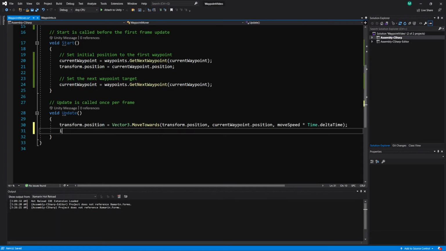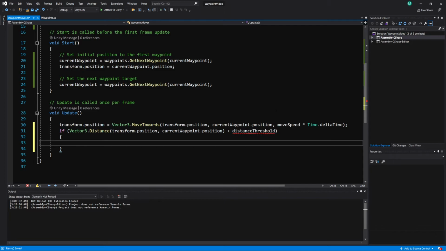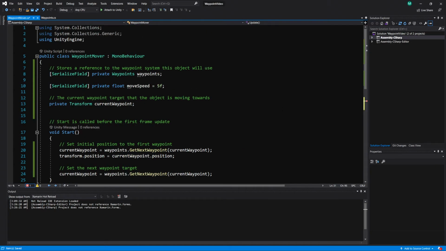To do this, we need an if statement using Vector3.Distance, and we need to pass in our two positions: our current position and then current waypoint.position. We just need to make sure it's less than a certain amount. So we should probably make this into a variable. I'll call it distance threshold. Let's go create this.